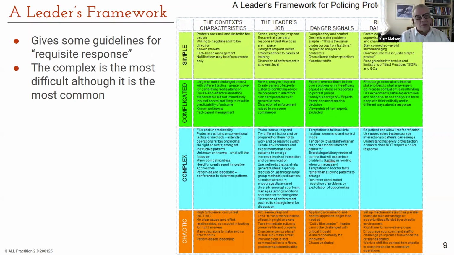It's very difficult to accept that people get time to probe, sense, respond. As a leader or a manager, you have a tendency to become impatient and fall back and just tell them what to do. For God's sake, get on with it. Do this, do that. And then we've killed the spirit of the moment. We've killed the complexity approach, and we've forced it. That's the biggest danger, and the only one I'm going to talk about here.